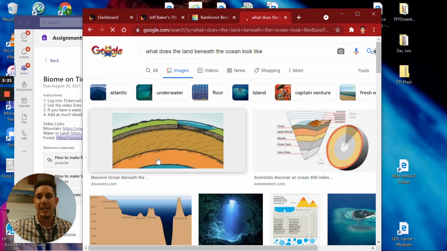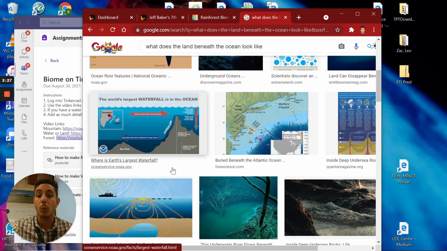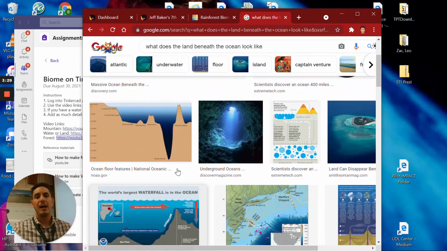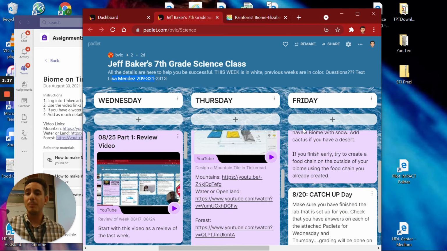Any of those questions around it, and then you'll want to do some research to see the shape and create that shape depending on what you're looking at, okay? And if you have further questions, feel free to ask or send me an email if you're working on your own. But that is your project. We've been building up to this, learning about landforms, and now it's your chance to create your biome.